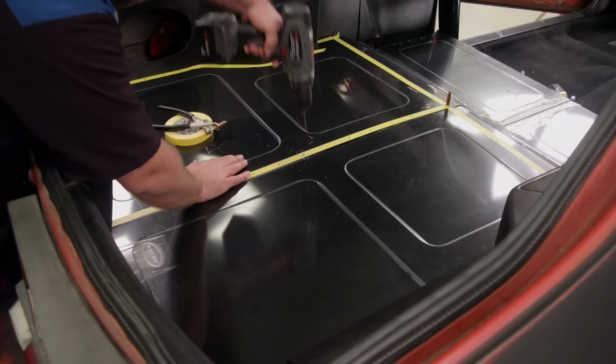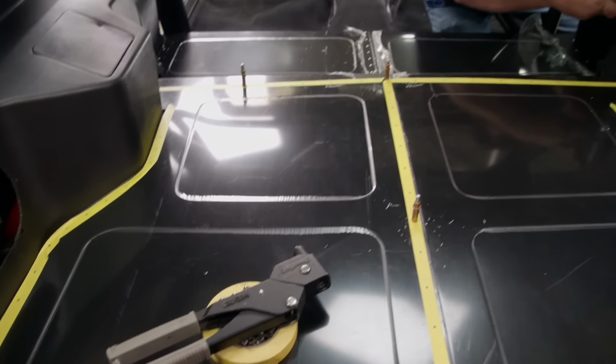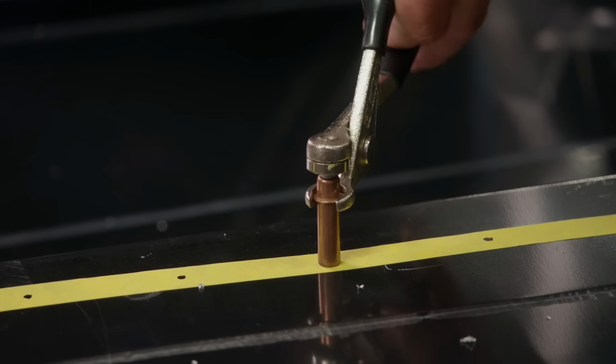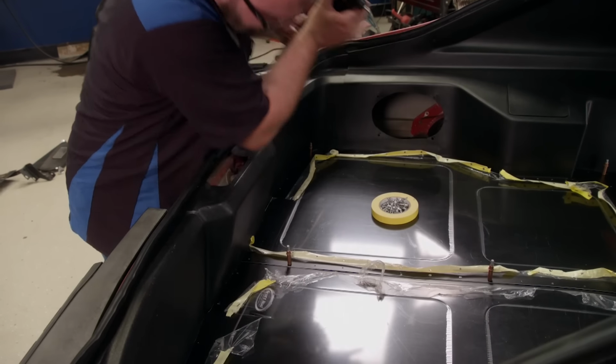Now we'll move on to the trunk floor panels, which we'll install using the same method. Holes, Clecos, and then the rivets.